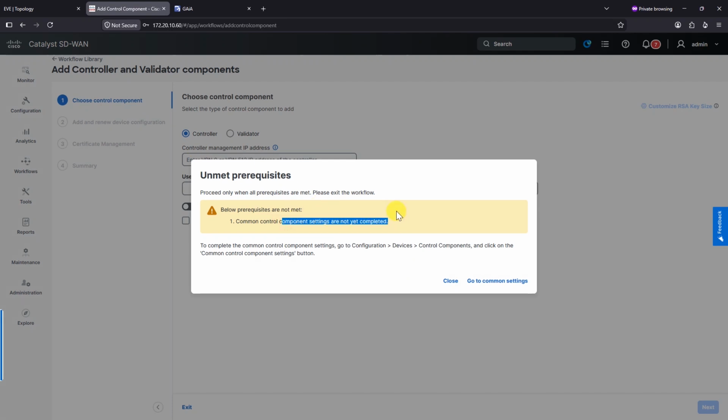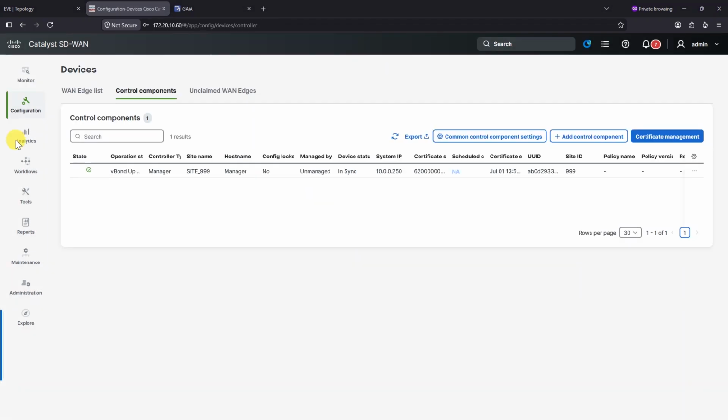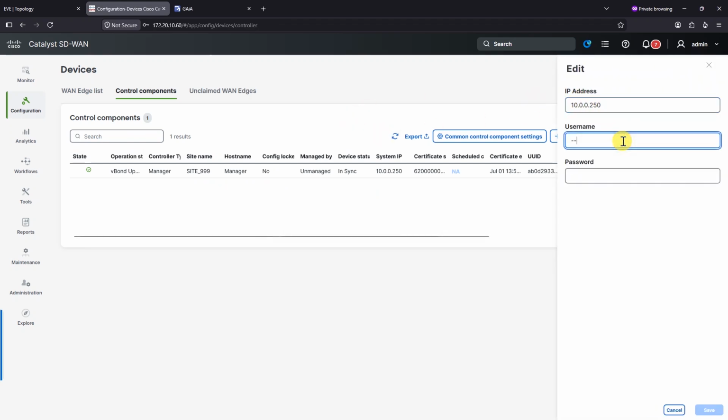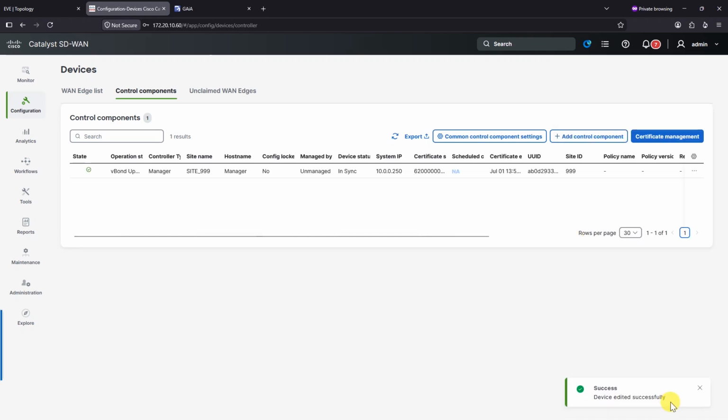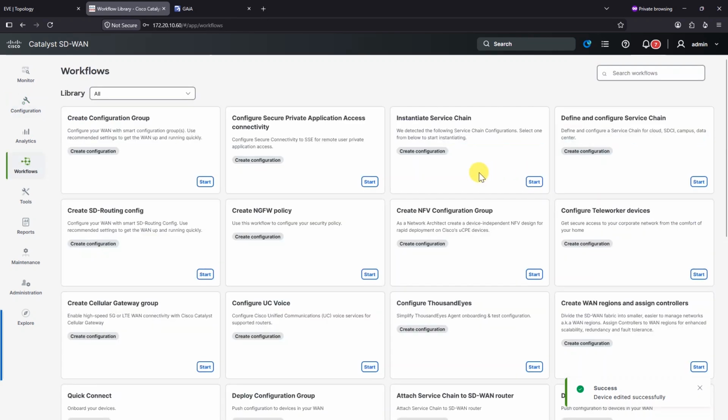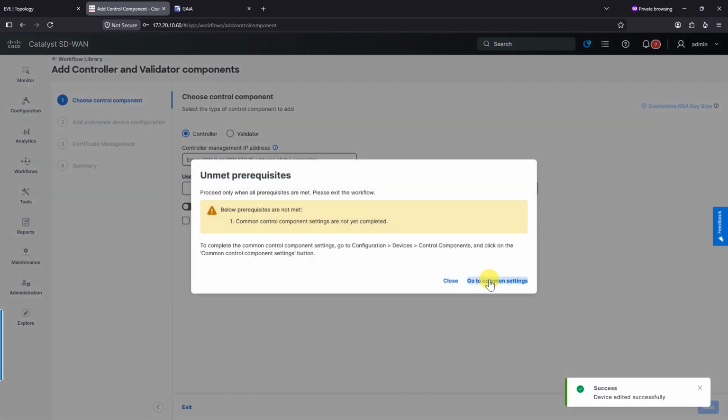Okay, I need to do an additional step. I need to edit manager and admin, input the username and password for manager. Okay, done. So now I can add controller. Still not yet.